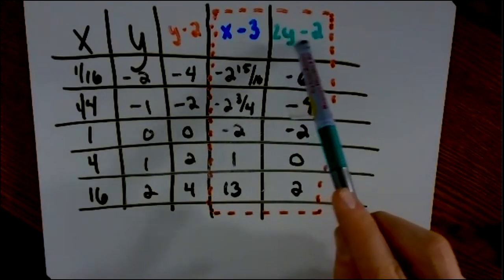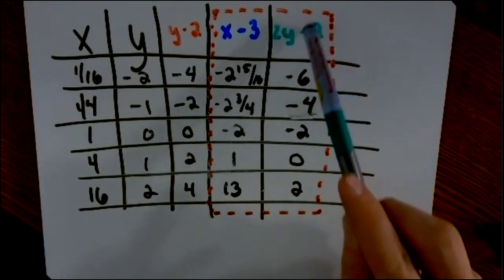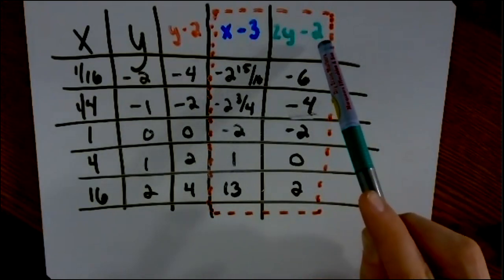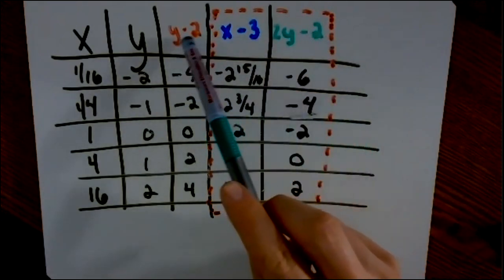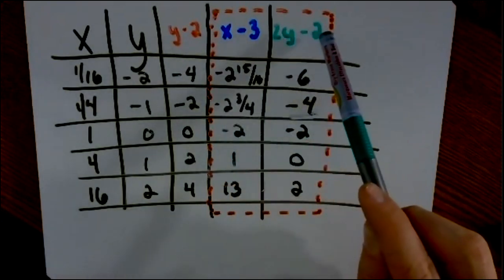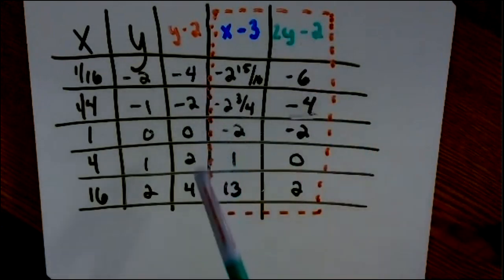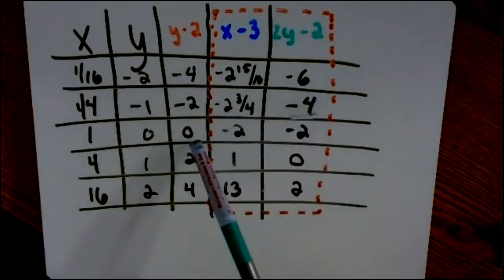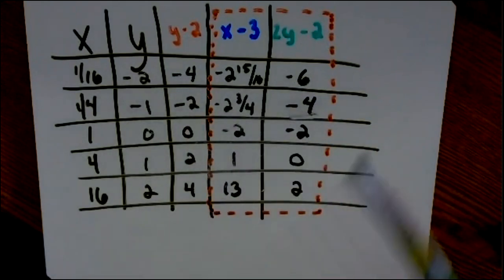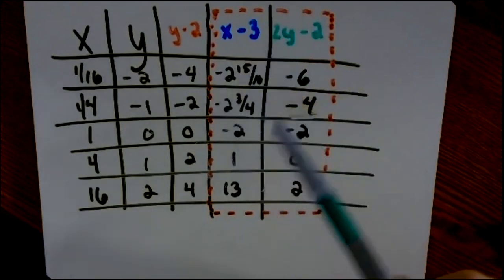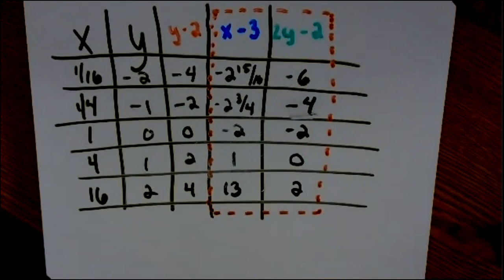Then up here, you'll notice I have 2y minus 2. Not only was there a vertical shift of negative 2, but that vertical shift occurs after my multiplier. My multiplier was 2 times y, that's why I have that 2 times y, the multiplied graph, minus 2. So I'm going to take this column and subtract 2. So negative 4 minus 2, negative 2 minus 2, 0 minus 2, etc. And what I have outlined in red here is my final xy table. If I just graph those xy points, that's going to be my final curve for that logarithmic function.